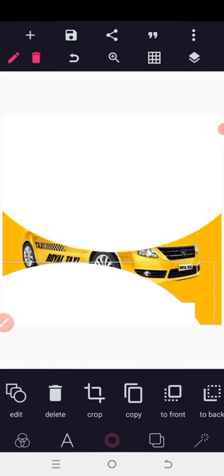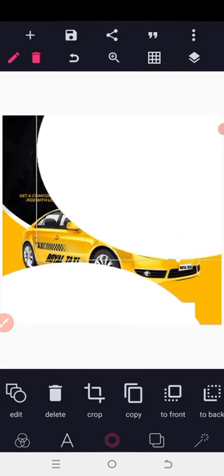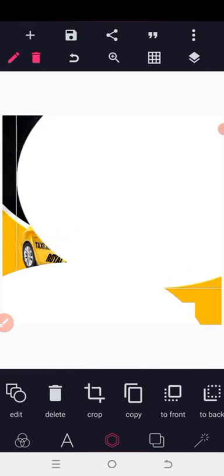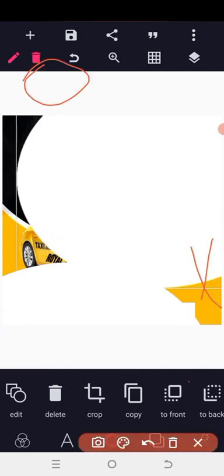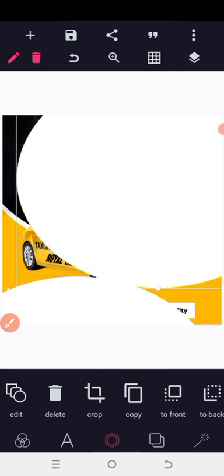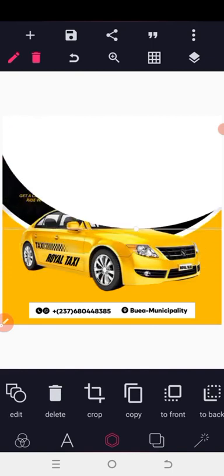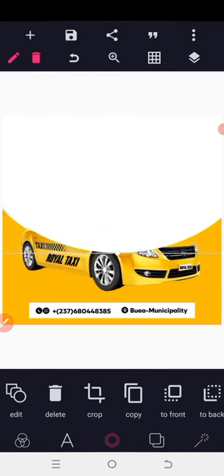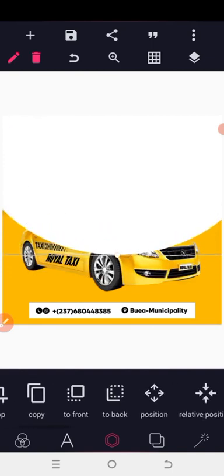So I'm going to copy. The reason why I'm copying is because the pixels have been reduced, see, to this one because we stretch it a lot, so it's not really smooth if you check here as compared to this other one. So we are going to delete the previous one and we'll be using this one for the design.